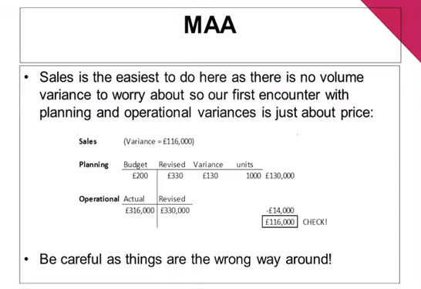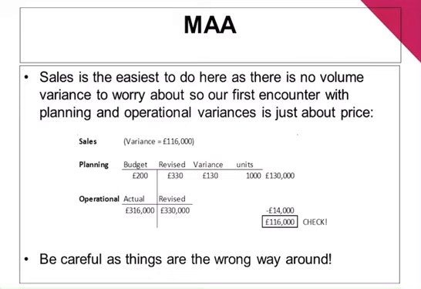So again, like I said, be careful with this at the top when it comes to planning. All that we're doing here is looking at the sales price. So we had a budget of 200. We felt we could have sold it for more. So the good news is if we could have sold it for more, we would have generated an extra £130 per unit. Times the number of units means that our revised price, potentially, we should have budgeted for £130,000 more coming into us.